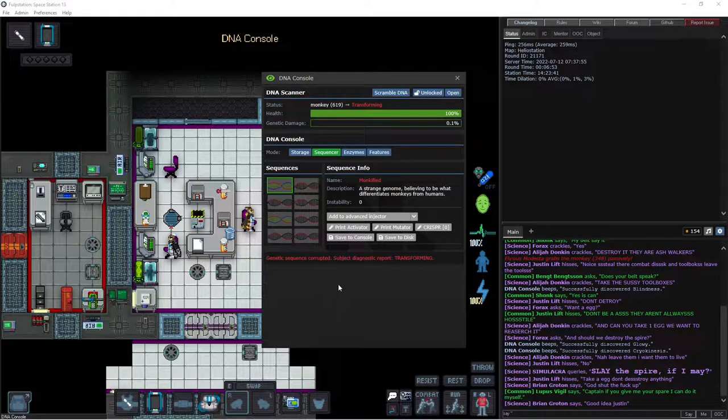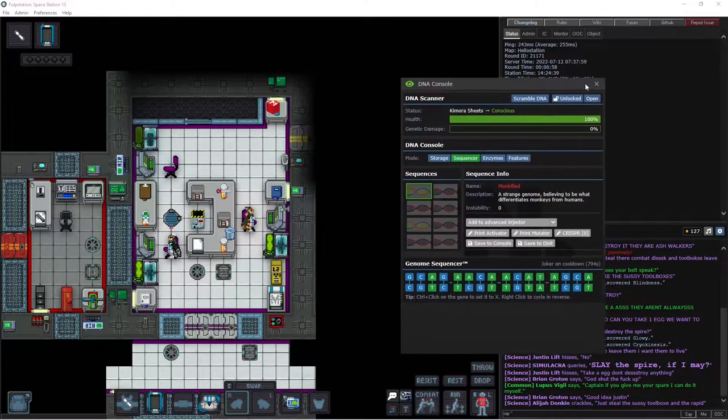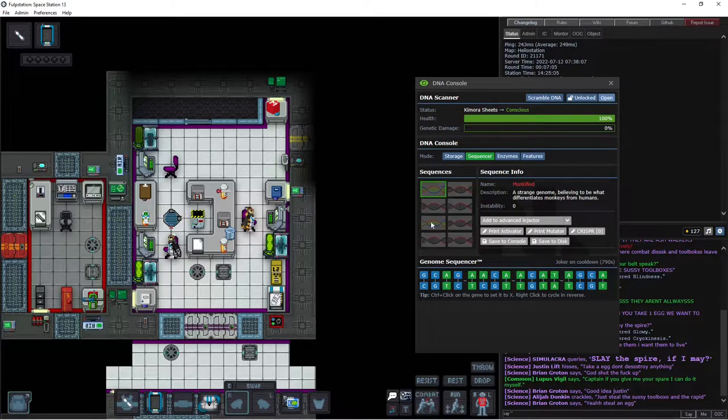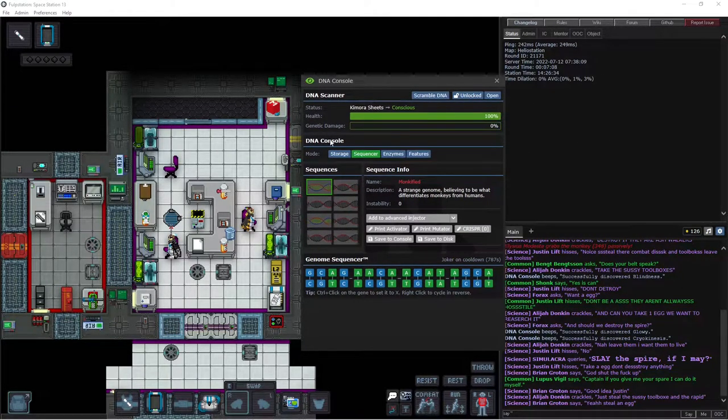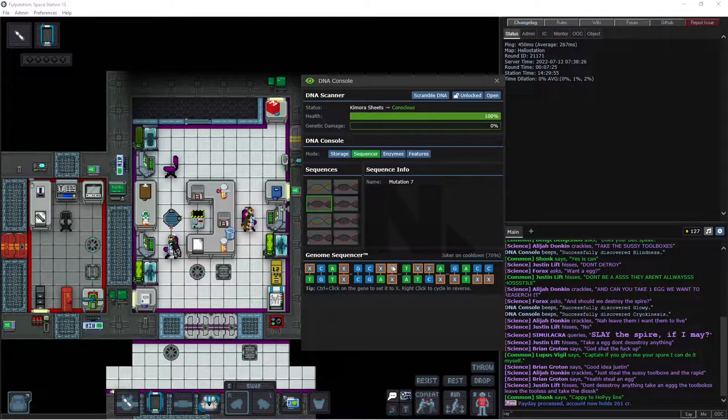So you want to change one of these. And boom, that is, if we open this up, now a human. And then we pop them in there. And now this is their health and this is their damage. So the more we start to change them, the more they're going to get damaged. You also get an ability called Joker, which will reveal one of these, which I'll get into in a second. You want to use it on something like this, because this has two double X's. So you don't want to have to go through and try and solve all that out. It's just easier to use the Joker when that's on cooldown.